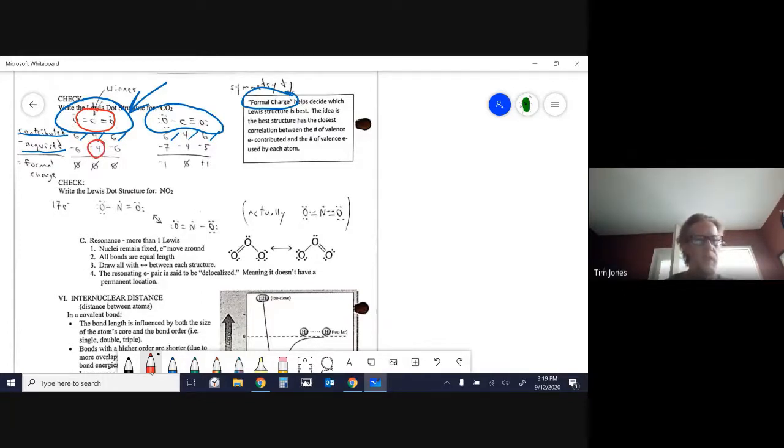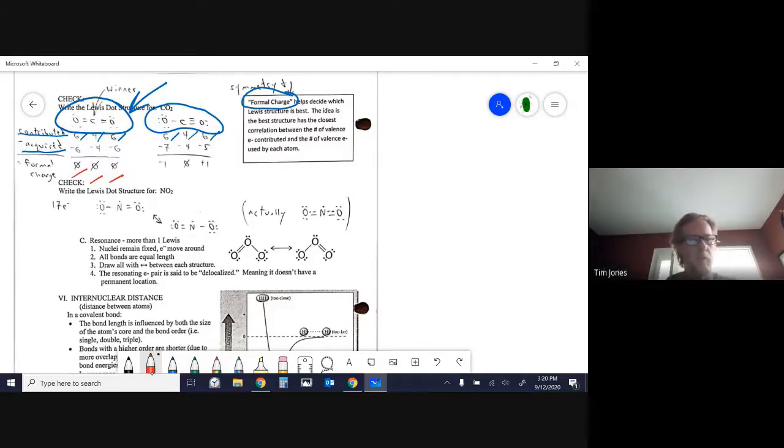The oxygen on the right here is the same as the oxygen on the left, and that's why it ends up with the 6. You subtract this from what they contributed, and what you will see happens is that it works out to be a 0, a 0, and a 0. And that's what you're looking for. That's good. A formal charge of 0 is desired.